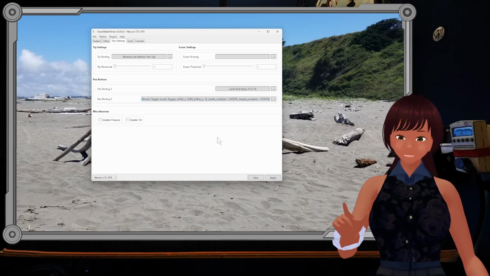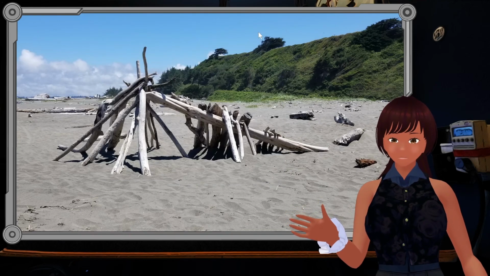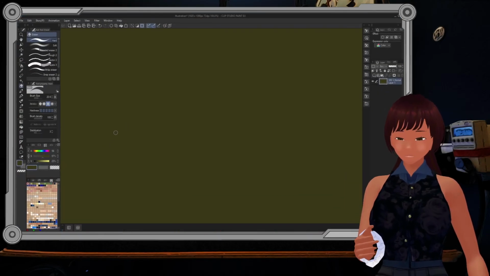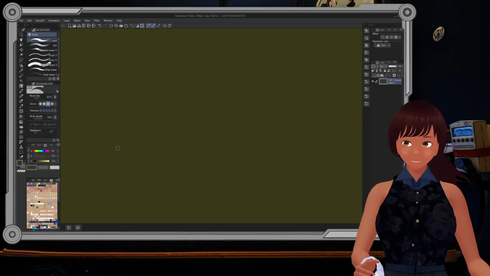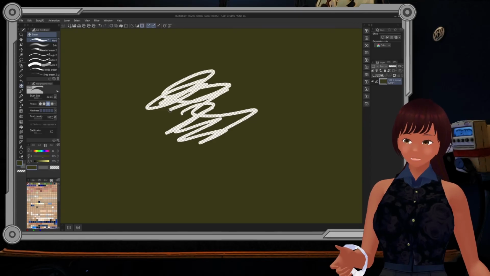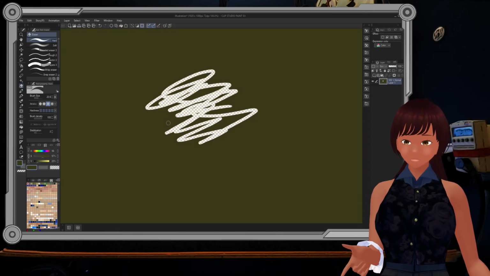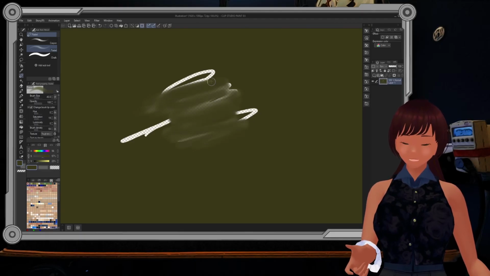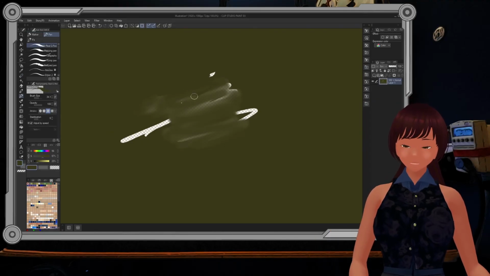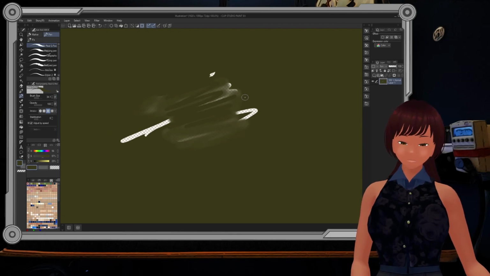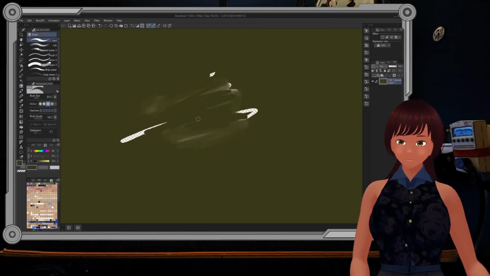But the advantage of both of these, let's minimize this and go to Clip Studio Paint, which I happen to have open. So we're going to switch over to the pen. And right now my pen is on the left monitor, and you can see that it's set to erase. And I'm going to push button 1. There we go. And now it's set to pastel. I'm going to push button 1 again. Sometimes you have to make sure that your pen's close enough that you're not just clicking in space. You have to get it to the sensitivity zone before it's going to actually make those changes.